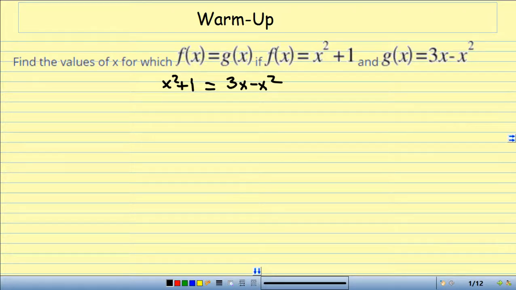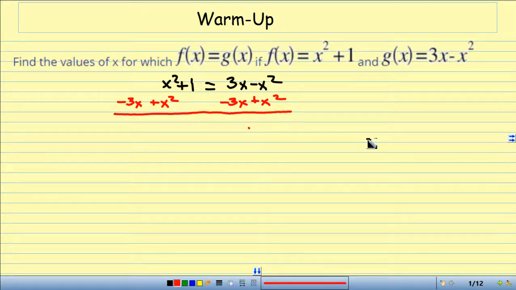So let's do this. I'm going to use red. I want to take care of this and get rid of these, so I'm going to add x squared, and I'm going to subtract 3x, and subtract 3x here. I'm putting this minus 3x over here because I don't have a match on this side of like terms that I can stack it with. So I'm just going to take care of it like that.